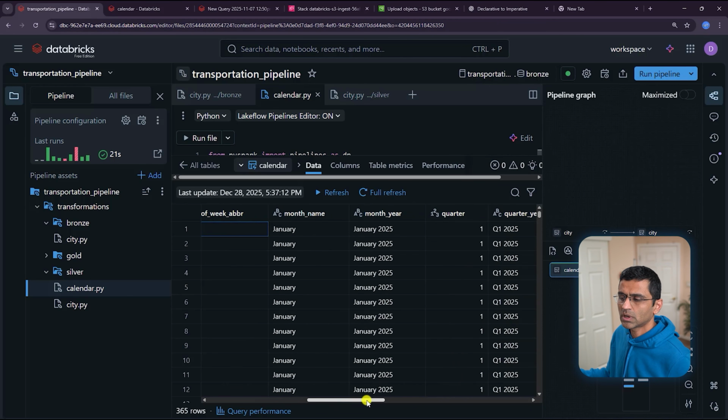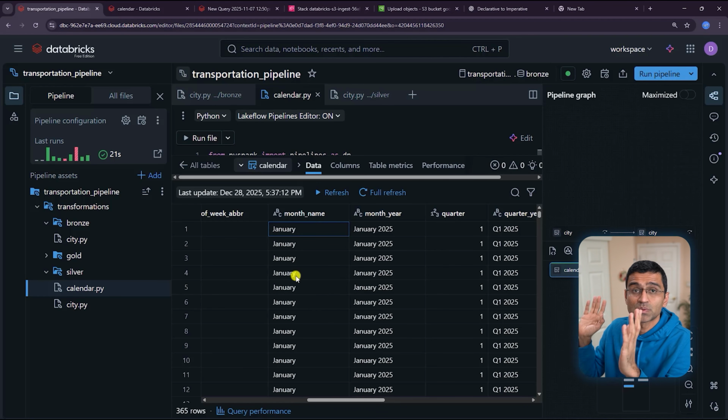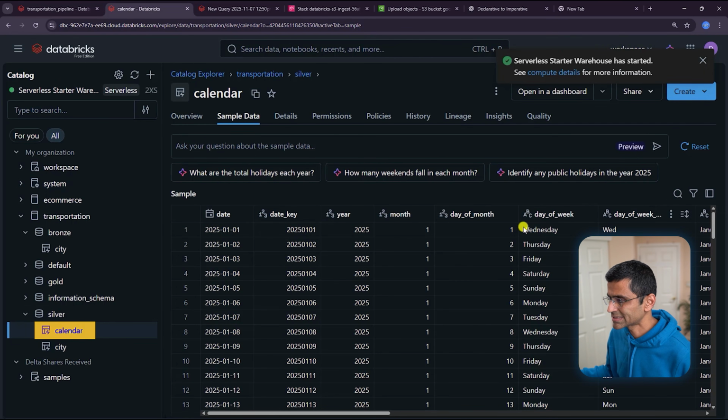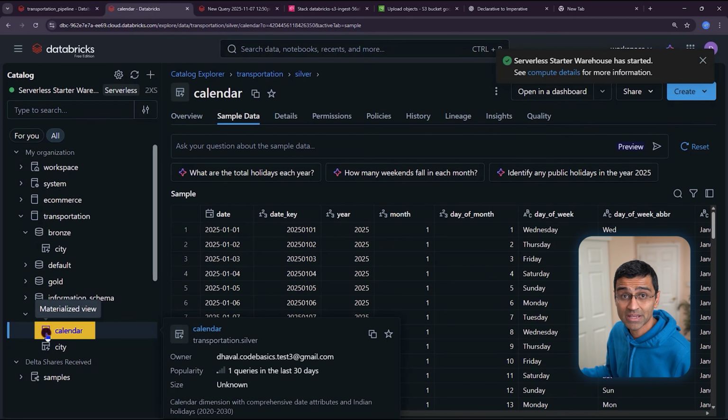Now, if you want to do your trip analytics, let's say for the January month, what you can do is join your fact table with this date or calendar table, and whatever visualization you're using, Power BI, Qlik, etc., you can plot nice visuals which will show you the data based on the time dimension. You can also use this date table for your AI needs. It can be used for both AI as well as your BI needs. See here, also in catalog view, you can see that this table is created. And once again, this is a materialized view.